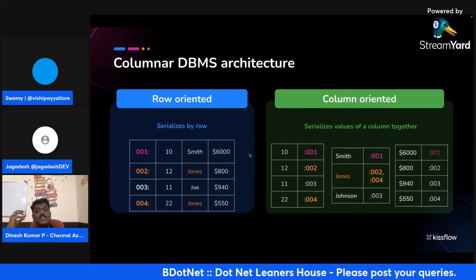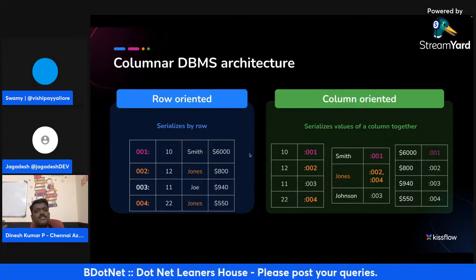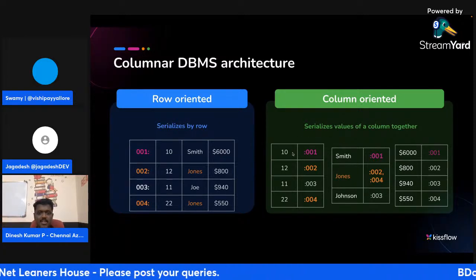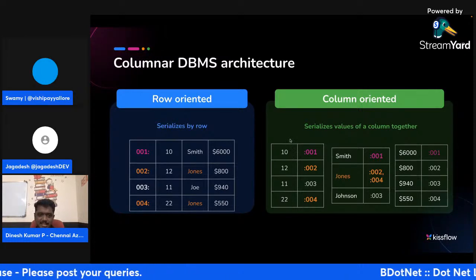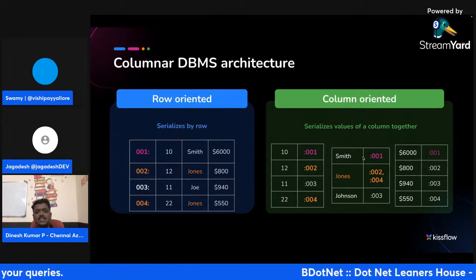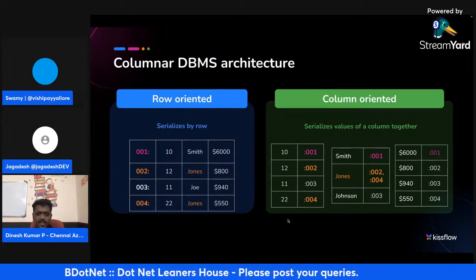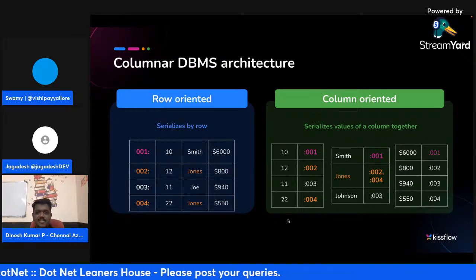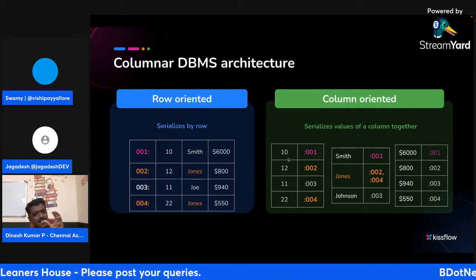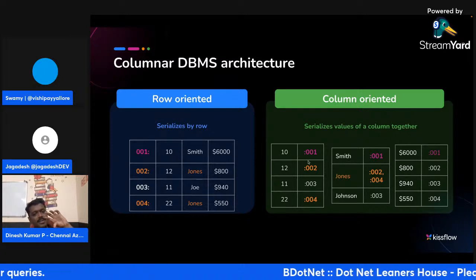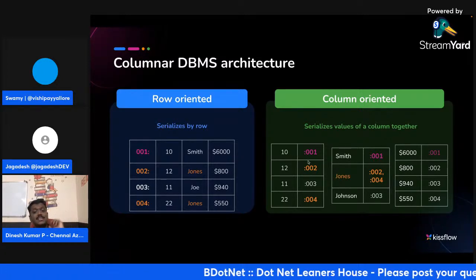Whereas in column oriented databases, column store based storage, your data itself will be stored something like this, column-wise. It might look like, see, this is also a column, but this is also a column. What is the difference? The difference is each of your cells or each of your columns will be mapped according to the data type.